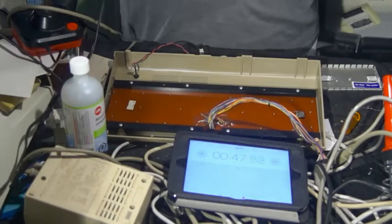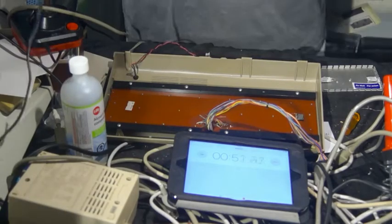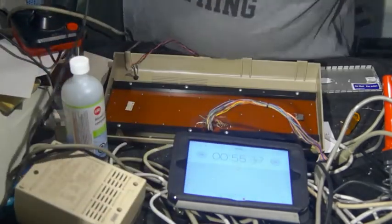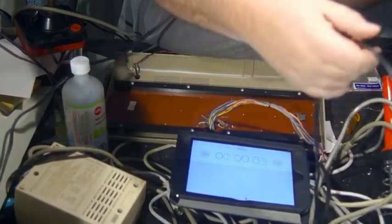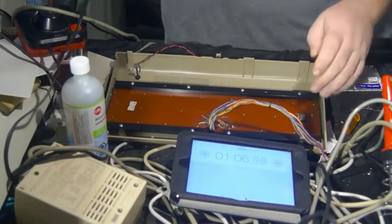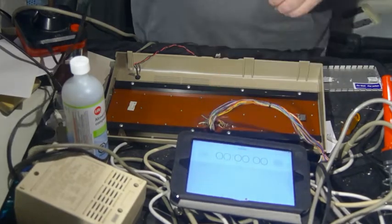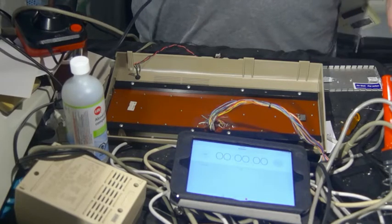The soldering iron, which I now have to find the cord for, excuse me, is not plugged in. So, okay, now we have, so, let's just stop that for a moment. Reset. Okay, so we shall begin again.